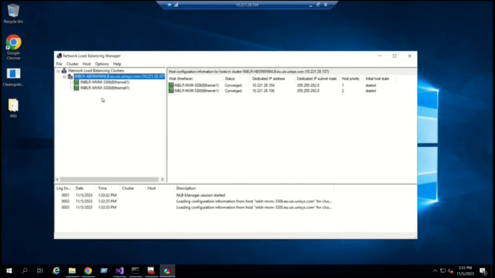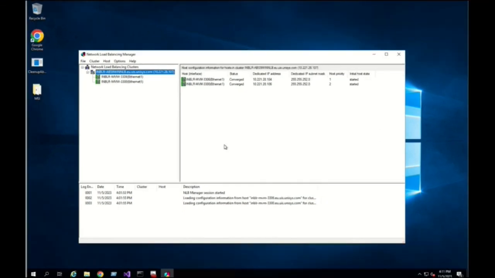We also have two nodes added to it named INBLR MVM 3306 and 3300. These two servers will be our AB Suite runtime servers. We can see currently both of our nodes are in connected state and have priorities 1 and 2 respectively.